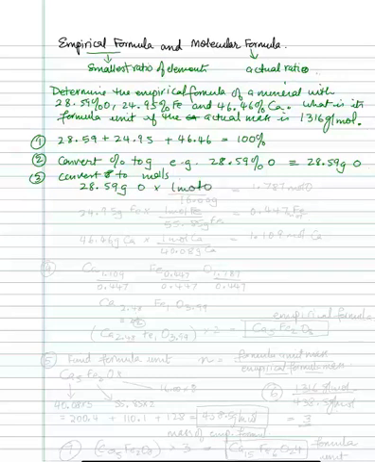28.59 grams of oxygen, convert that into moles of oxygen, 16.00 grams. That is equal to 1.787 moles of oxygen. And then 24.95 grams of iron, convert that into moles of iron. From the periodic table, the mass is 55.85 grams of iron, and this is equal to 0.447 moles of iron.